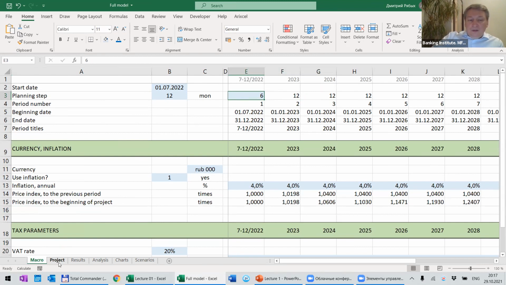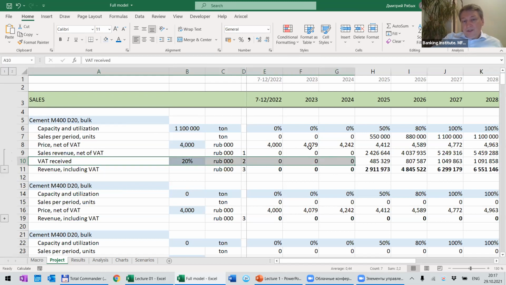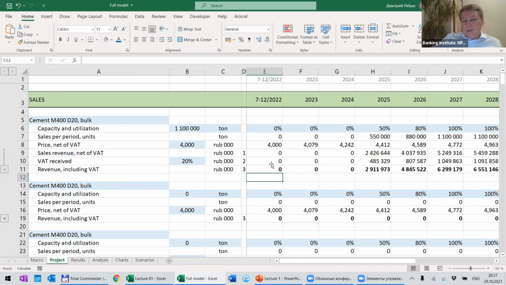And why should you never put a constant in the formula? Because even if you believe that for this model, this constant always has the same value, and we don't need anything to explain. For example, here, VAT received with those sales.